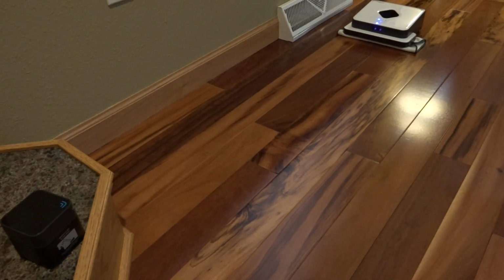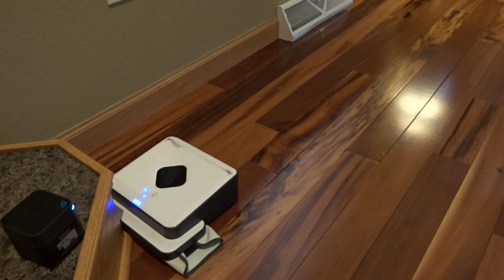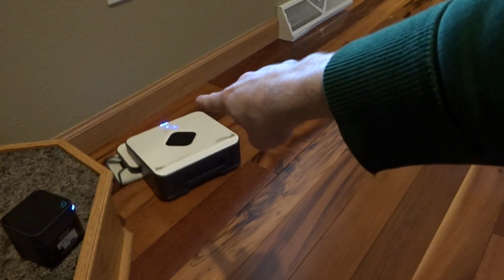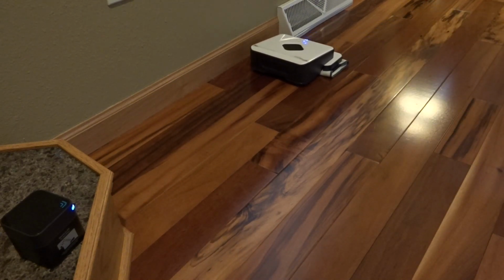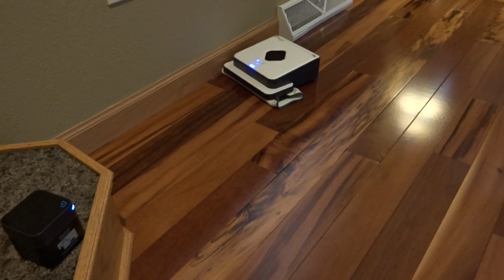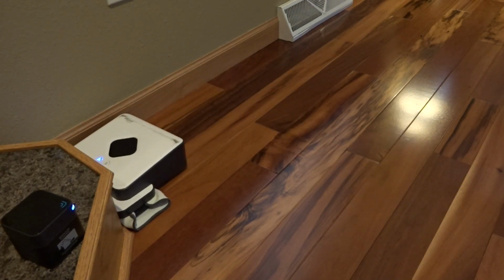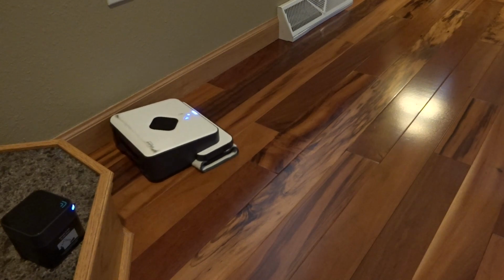And then you'll notice once it gets a signal, the blue light on here will be solid as it is now. It did receive the signal. And there's 3 lights on the front of the iRobot that are a signal strength. So this will actually go to the other side of our house, and it will drop to about 1 out of 3 bars of reception, but it has never lost reception even going through the walls, which is pretty neat. But yeah, this thing is just awesome.